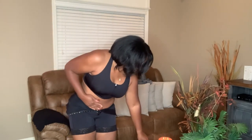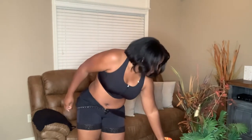With it being nighttime, I'm gonna do my emu oil. But I put my lymphatic massage arnica oil on in the morning time, when I get up in the morning. But at night, I put on my emu oil. Let me show you what this looks like. So, it looks like this. I mean, the consistency of it is literally, hold on a second.